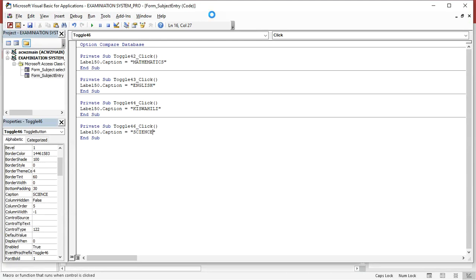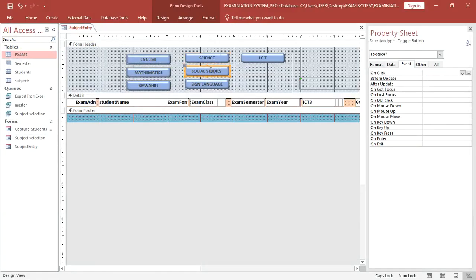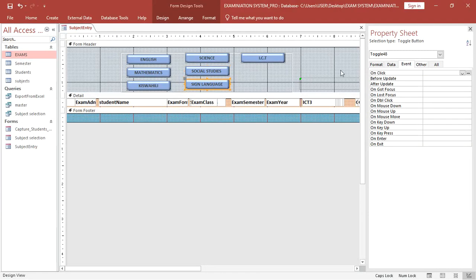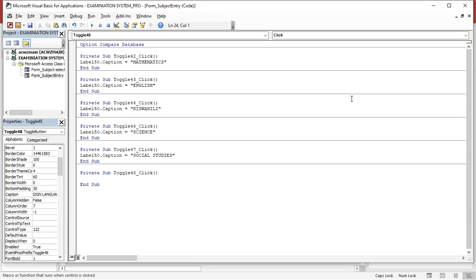Then we proceed. The next one is social studies. This one we type social studies. Whenever it is clicked. Then the next one is sign language. Therefore, it will notify you that you are feeding sign language marks. Sign language.